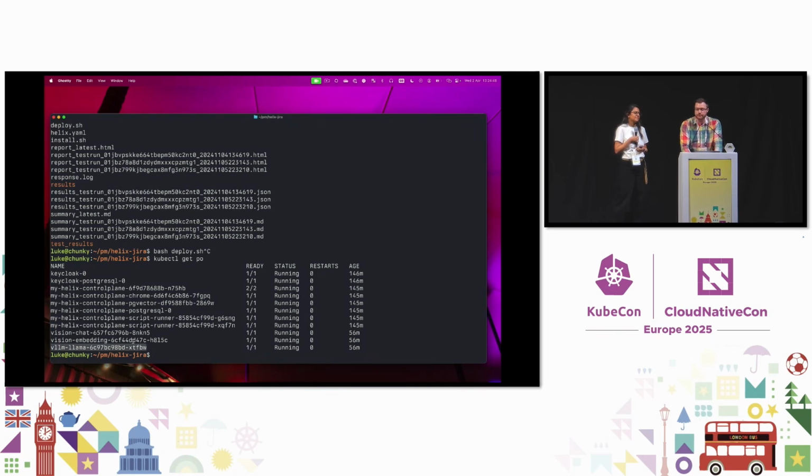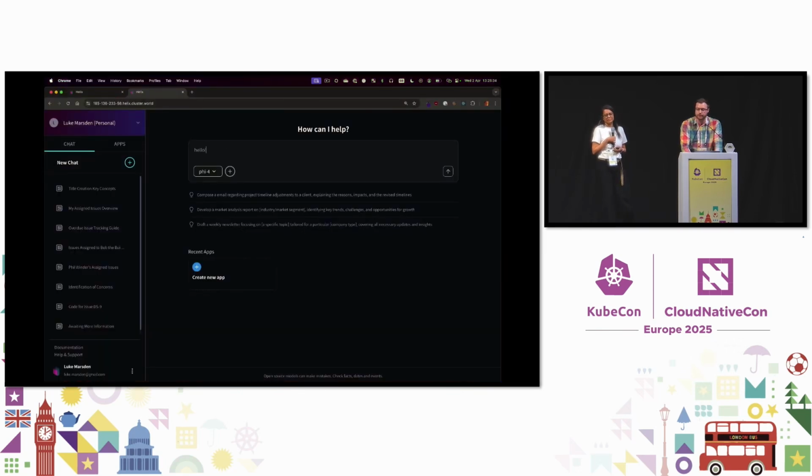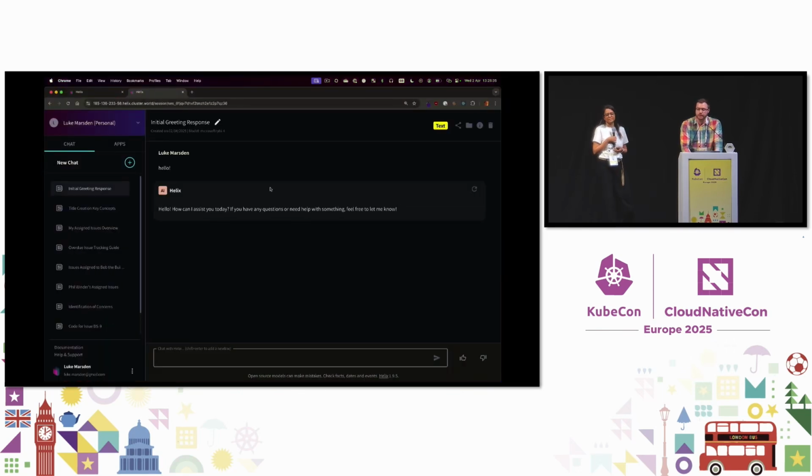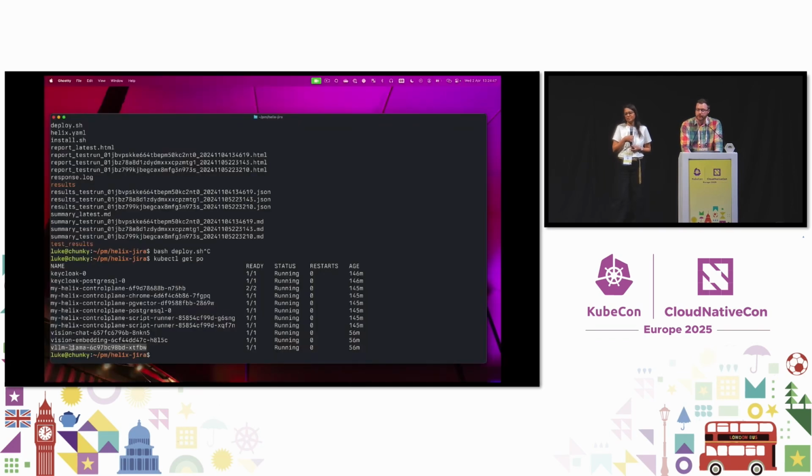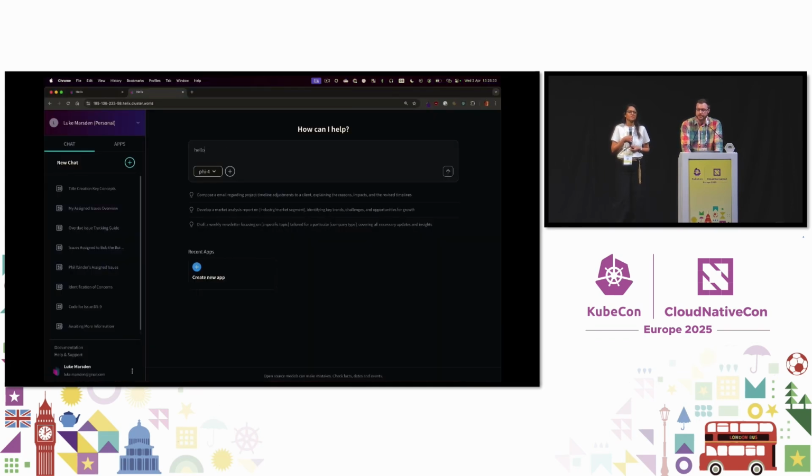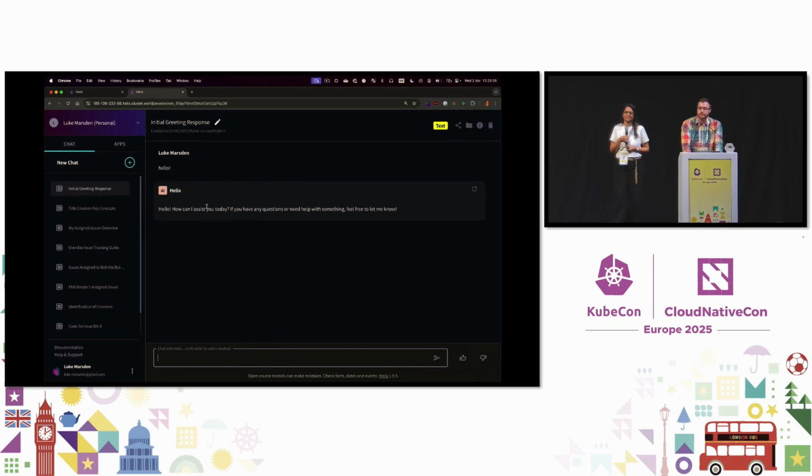But in particular, let's focus on this vLLM instance here, which is running Phi 4 from Microsoft. So what we've done is we've run the Helix stack on top of this vLLM instance. And what you can see is that when we said hi to Phi 4, it responded very, very quickly.